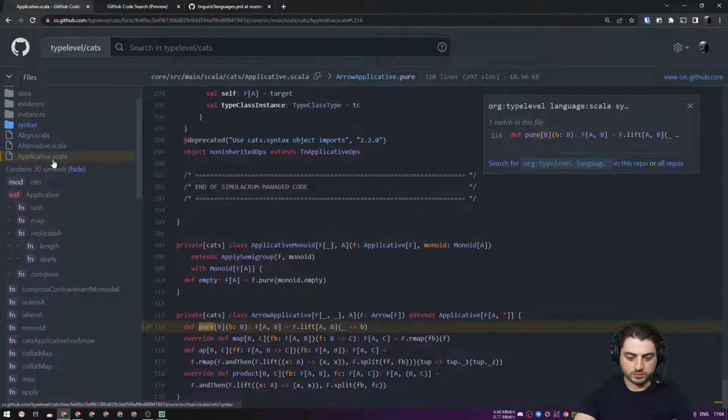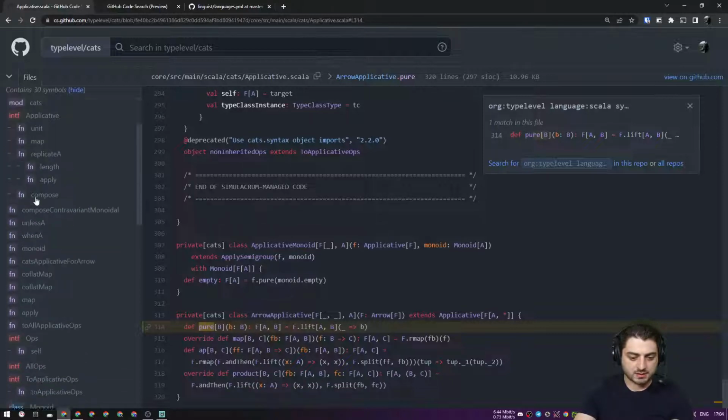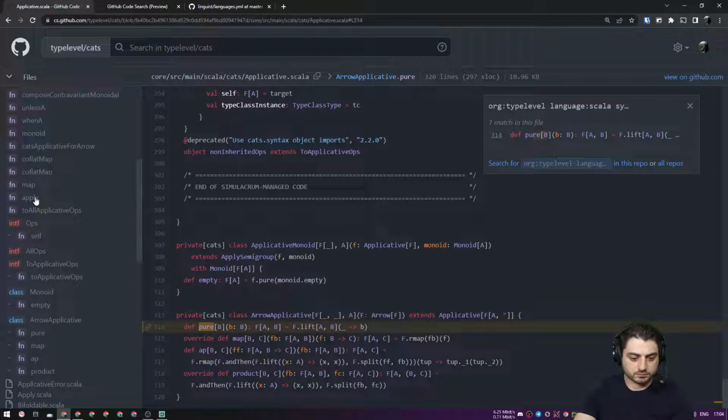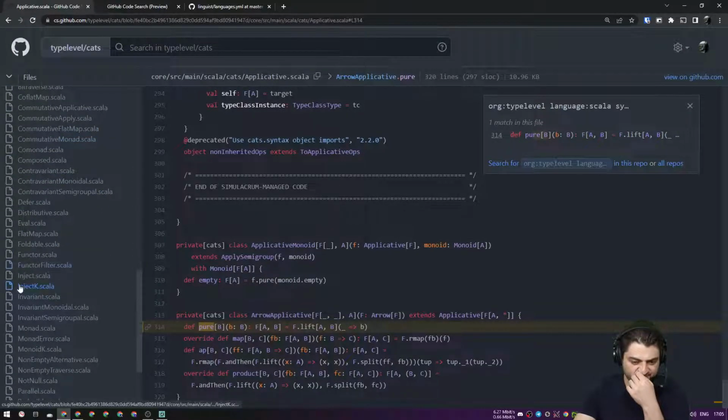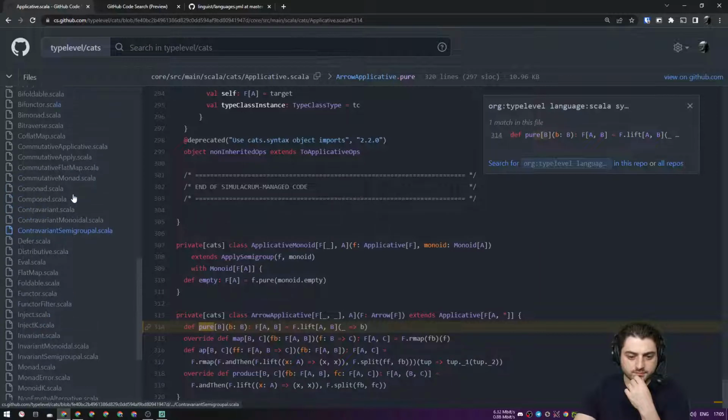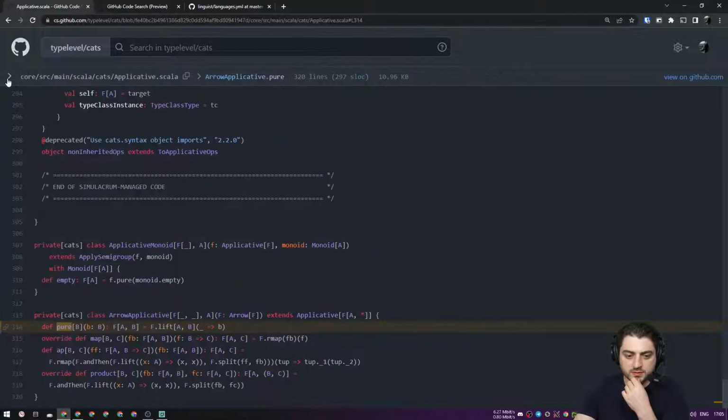So what's mod? Okay, so fn is function. Int f, something like a class, I guess. Oh no, there's class. Interesting. Okay, what happens if I close this? Okay, what is this?